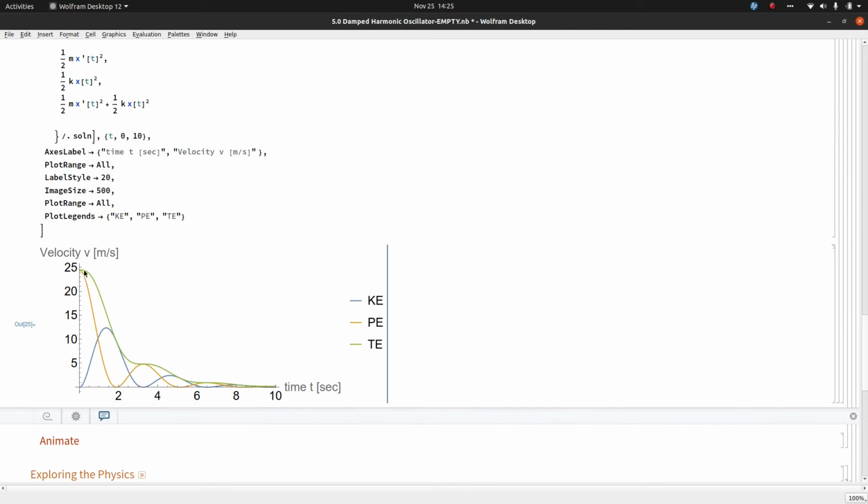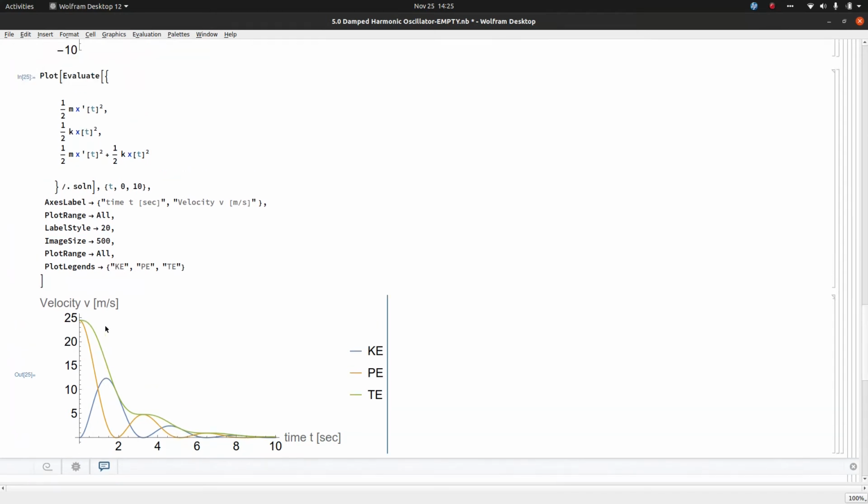This is interesting because you can start to see what happens to the total energy as a function of time. So it's clearly decaying, but it's not decaying at an equal rate at all times. You can see you get the biggest drop in the total energy when the kinetic energy is largest. And that makes sense. If I look at where am I losing energy, it's my drag term has a velocity in it. So I'm obviously going to lose more energy when it's moving than if it's not moving.